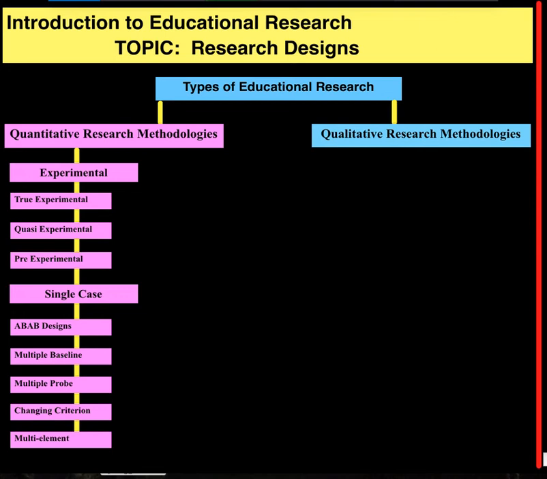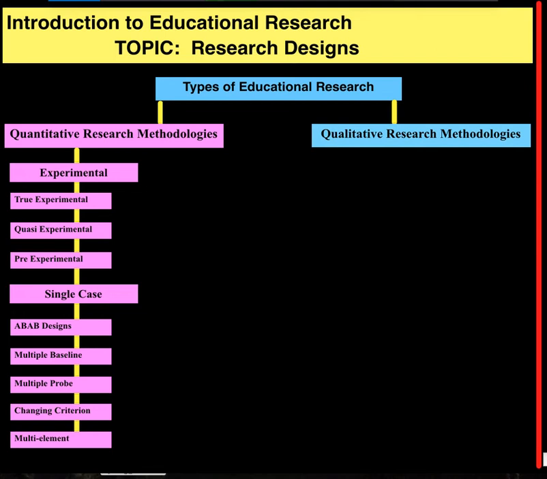On the left side, under the quantitative research methodologies, you see experimental research methodologies, and they include true experimental, quasi-experimental, and pre-experimental. And then you see a category called single case or single subject research designs, and you see 5 different designs there: ABAB design, multiple baseline design, multiple probe design, changing criterion design, and multi-element design.